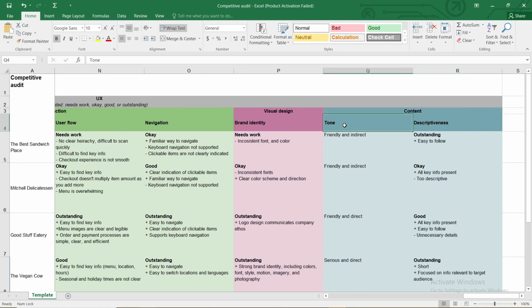So for the Tone tab, you will describe what kind of vibe you are getting from each competitor's website. And finally, under the descriptiveness, you will take note of your observations of how well the content on each competitor's website or app communicates their goals, ethos, and product or service offerings.